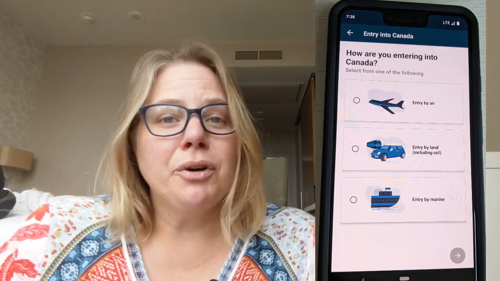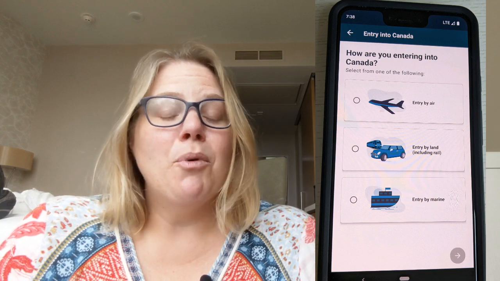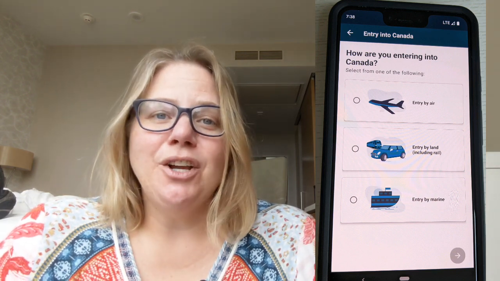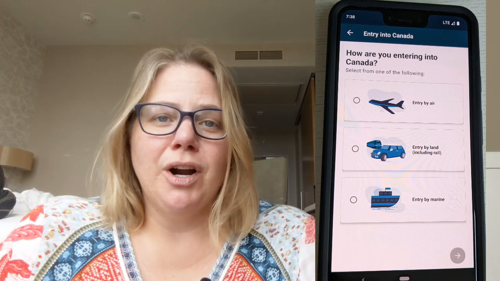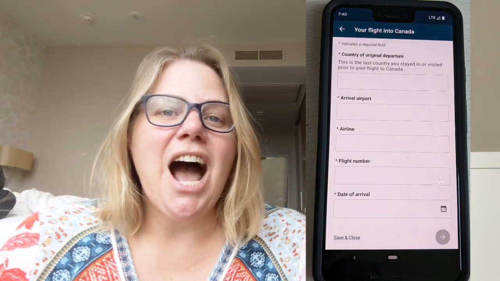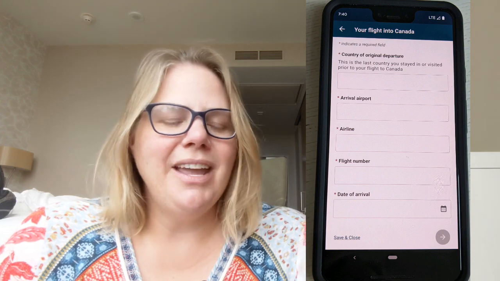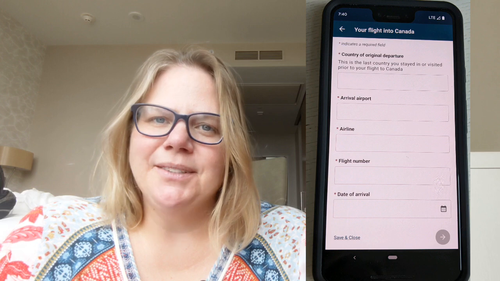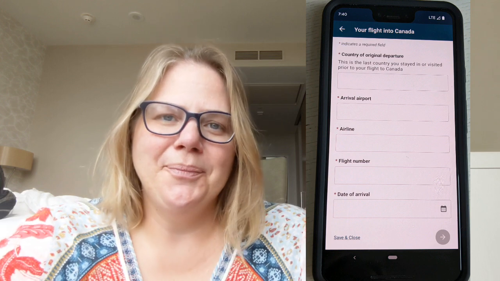Then you'll need to specify your arrival. If your cruise starts in Vancouver, more than likely you're going to be arriving by air. So if your flight goes from where you live to Vancouver, you land in Vancouver, you're going to choose Arrive by Air. They will ask the details of your flight information, the day you're arriving, where you're coming from, what your flight number is, and what time your flight lands. So have all that information with you.